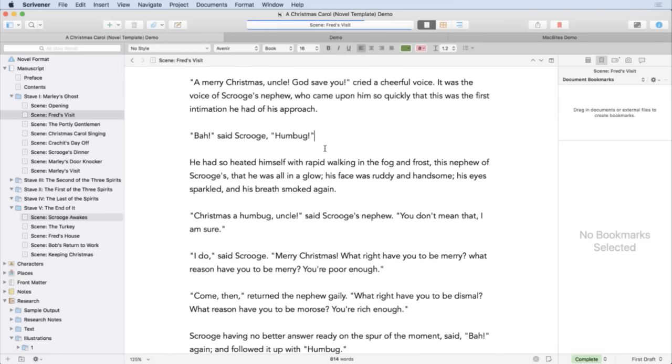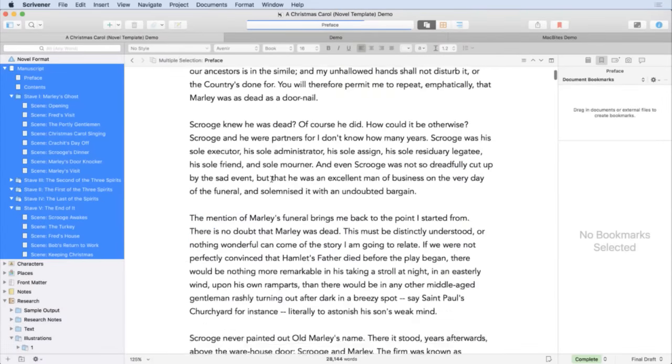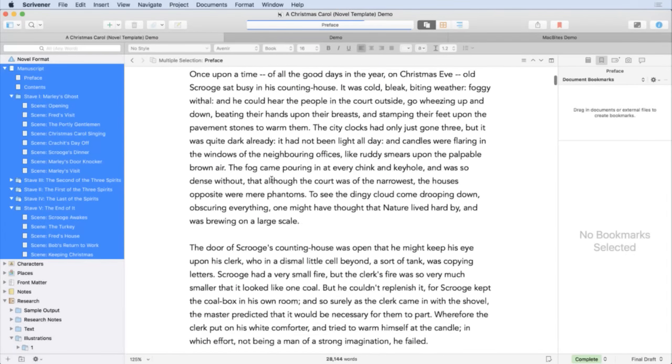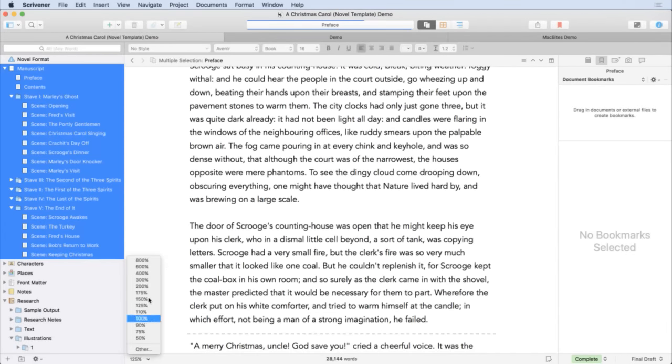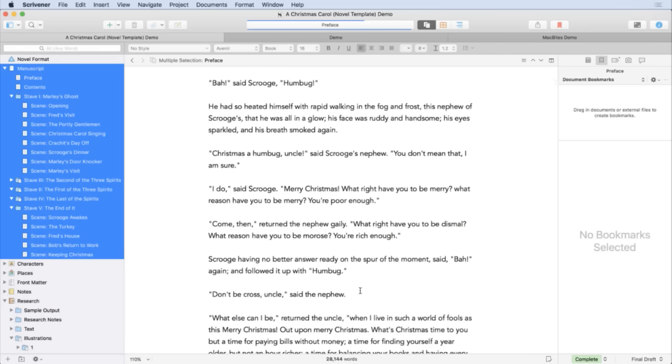Right, I'm going to very quickly go through a couple of things here by selecting the entire manuscript and getting some of it. Let's go down here. Don't need this at 125% actually, do we? We'll see more if we go down to 100. It's me that needs glasses. Right, there we go. Lots of dialogue there.